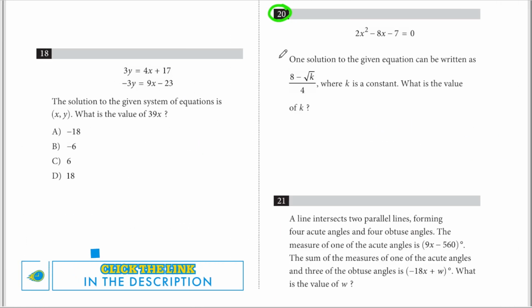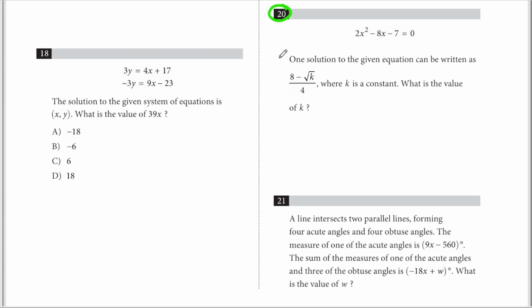How was I able to do this problem so fast? So let's try to be creative a little bit. We are looking for a solution, so therefore we're just looking for solutions. So let's try to solve this problem first with completing the square. Again, we're just trying to be creative here. So 2x squared minus 8x, move 7 to the other side, divide everything by 2. You get x squared minus 4x is equal to 7 over 2.